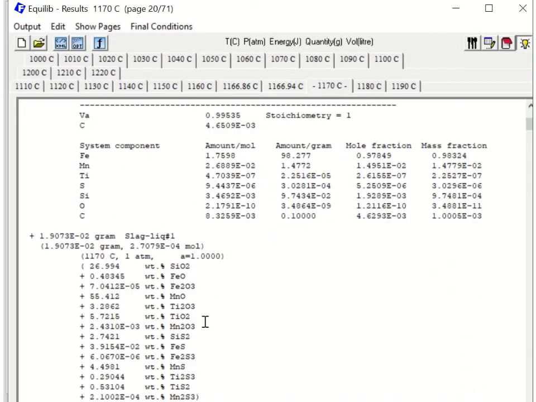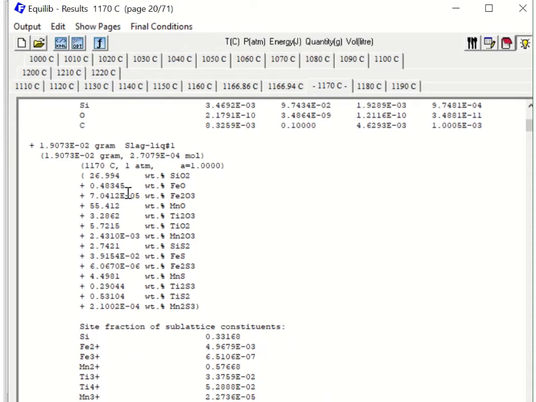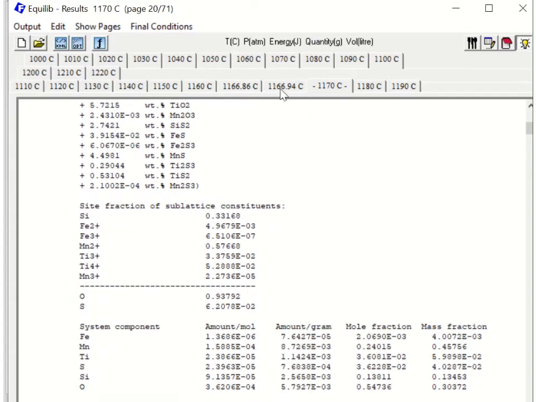So there's the FCC phase and slag phase. Okay, so there was no slag below, and at this temperature, we still have the liquid slag phase. And if you look at the actual slag component here, it's mainly MnO and then SiO2 with some titanium oxide and some sulfide actually. So that's the main component of the slag phase. And so that's why there was a transition. Okay, so if you look at it, actually there's two transitions. There's some more change than just the slag.